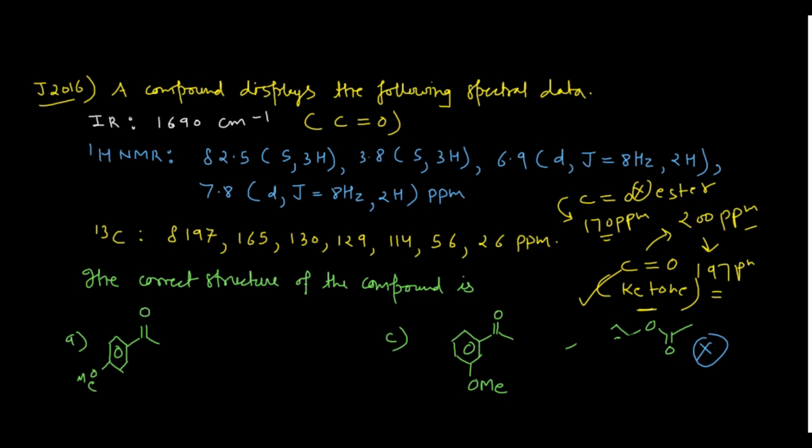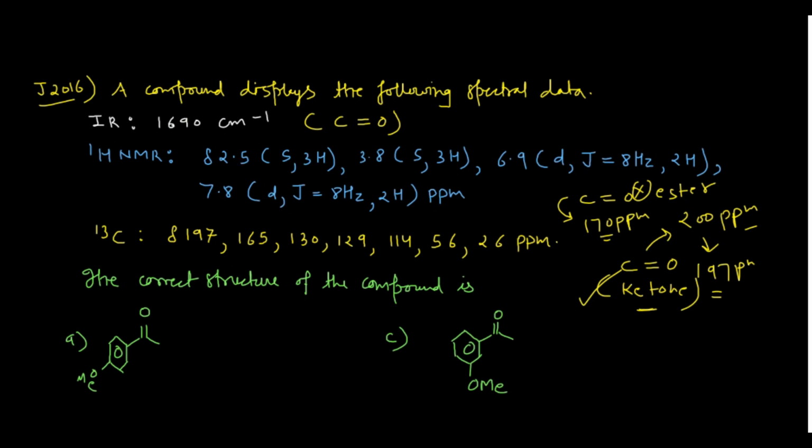I need some space to solve the problem further. Now you are left with this one. Here you see 1690 is not very important. This is a carbonyl, which is quite good. It is suggesting that your carbonyl group is there, but it is not giving you a very clear idea. But again, 1700 means ketone. Now the correct idea would come when you see the proton NMR spectrum.